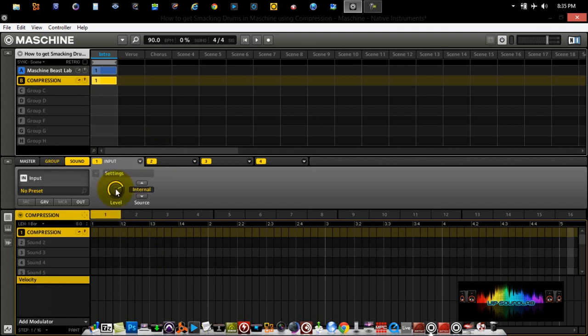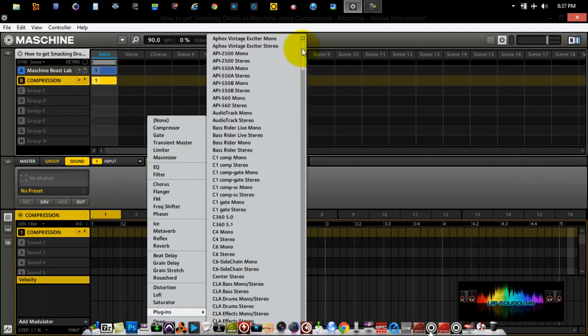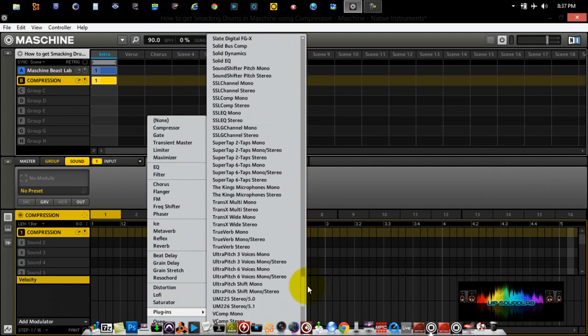By turning it into an input, you see that the settings comes up where I can choose the sources. I have internal, I have externals 1 through 4, and I'm going to select internal because we're going to be routing the audio from Group A and have it affected by our compressor. Now we have 3 additional tabs here. I'm going to go to tab 2. We'll select this tab here, scroll down to plugins, and I'm going to bring up one of my favorite compressors from Waves, which is the SSL comp.